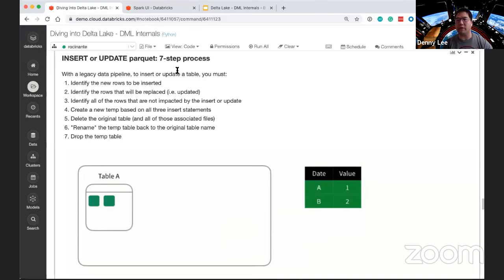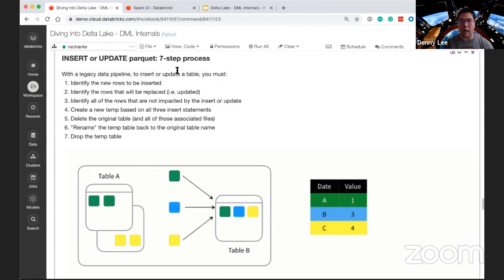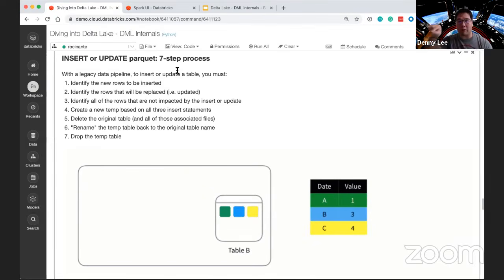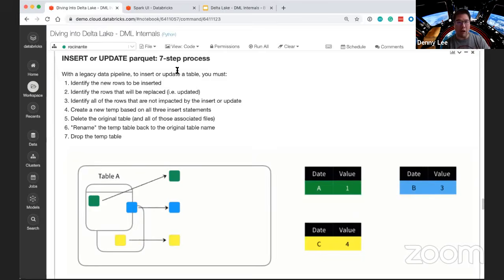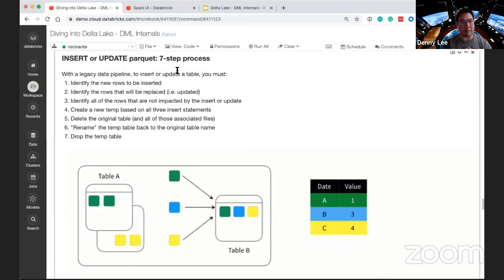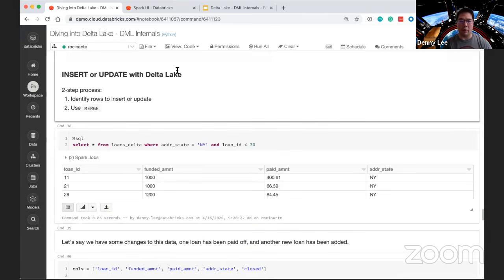Now, that's if you were to do it under the regular Parquet process. So it's pretty inefficient, and it requires you to actually do all the writing. And I'm lazy, so I don't want to do all that writing. That's why TD shows this awesome merge syntax, which simplified that process massively. In other words, I can just simply write a merge statement.